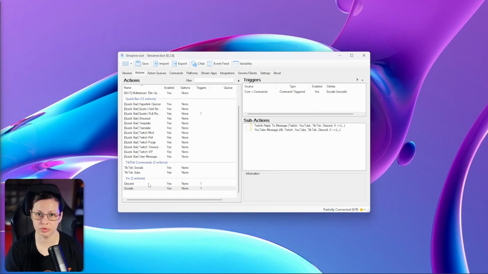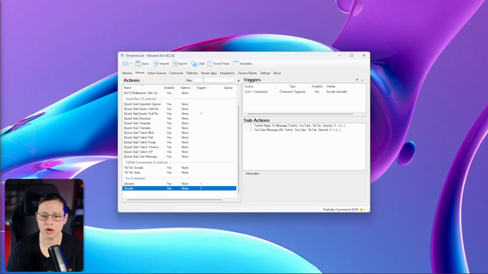So if you wanna follow it, see, we have the same thing to the Discord. This one actually lets me put URLs in the chat. And it's gonna have the same type of setup, right? So if we look, here it is, exclamation point socials, exclamation point Discord. So it's very simple to set up chat commands using Streamer.bot. It is one of the easiest things to do.